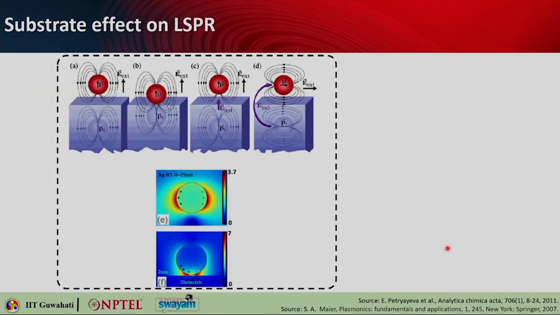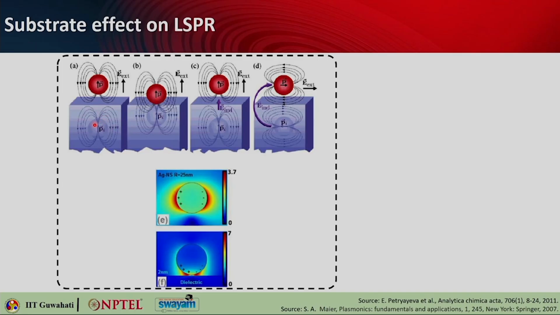the particles. So, these particles were assumed to be all in air, but in reality that is not the case. In reality, your particles will be placed on a substrate. Now, when a particle is placed on a substrate, there is some effect from the dielectric substrate or the metallic substrate. Let us assume that here the substrate is a dielectric substrate. Okay, I will tell you briefly what happens in a metallic substrate as well.